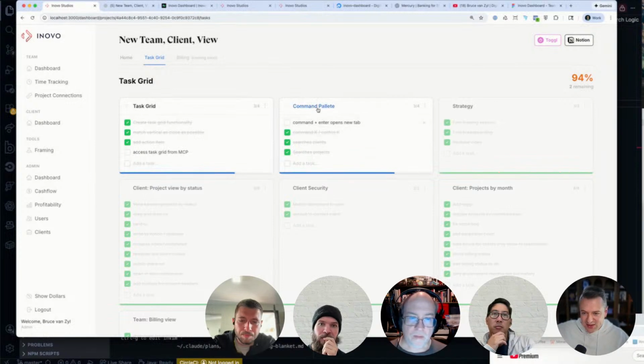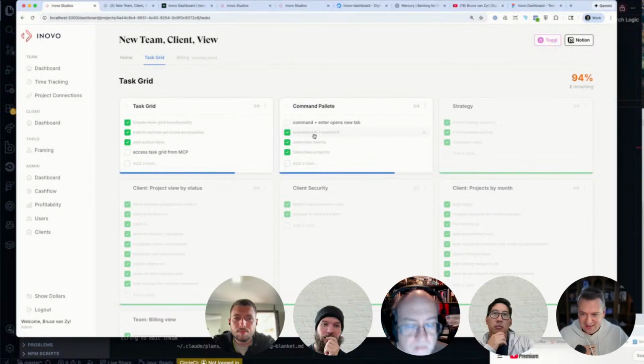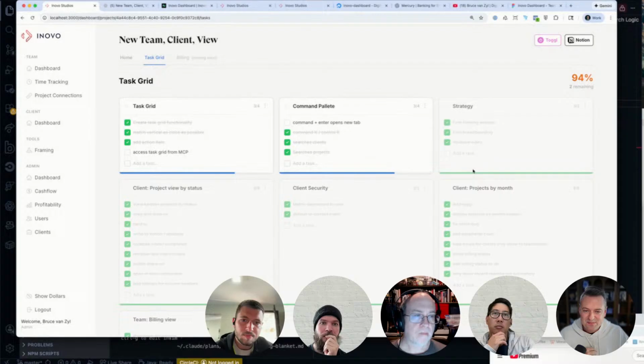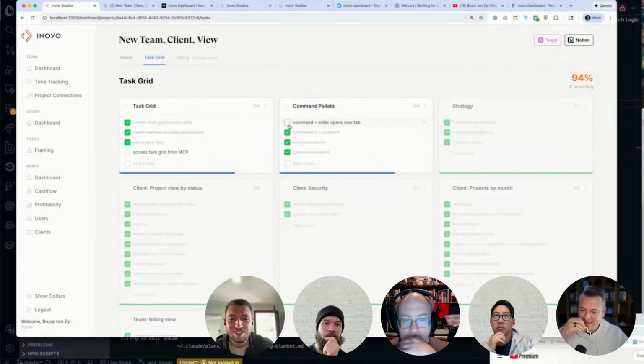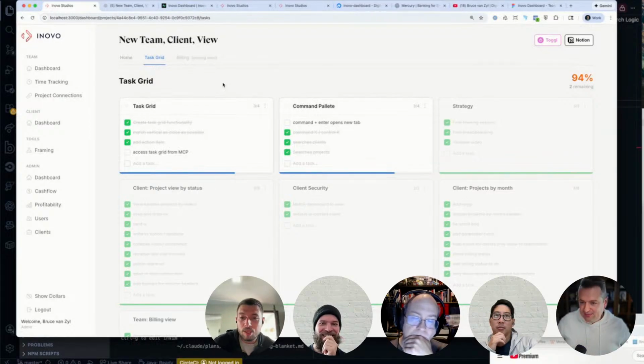I guess it could infer this, but a lot of these things, like search client, search projects, I know what it is, but the LLM's not going to know what it is based on what these little tasks are going to be. So this is almost like a scratch pad. I understand your point, but we are getting close. I know, but it won't be able to know exactly, but it can read the context of the project.